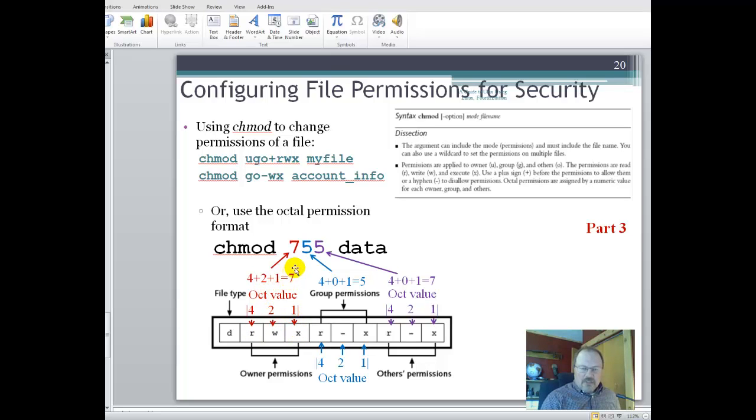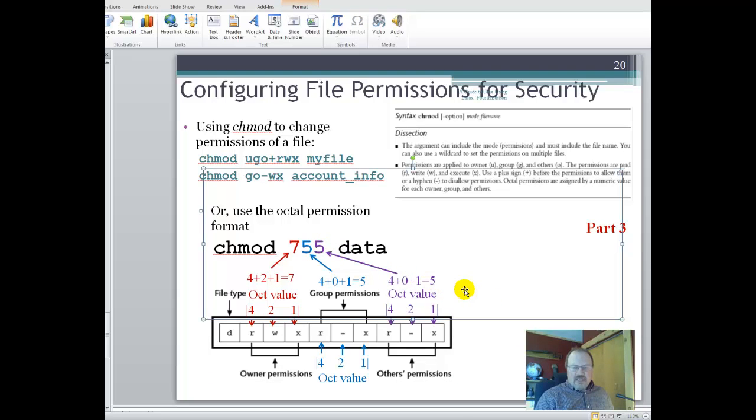In the second one, the group permissions, we're pulling the write permission, so we have 4 plus 0 plus 1 equals 5. In the others permissions, 4 plus 0 plus 1 should equal 5.